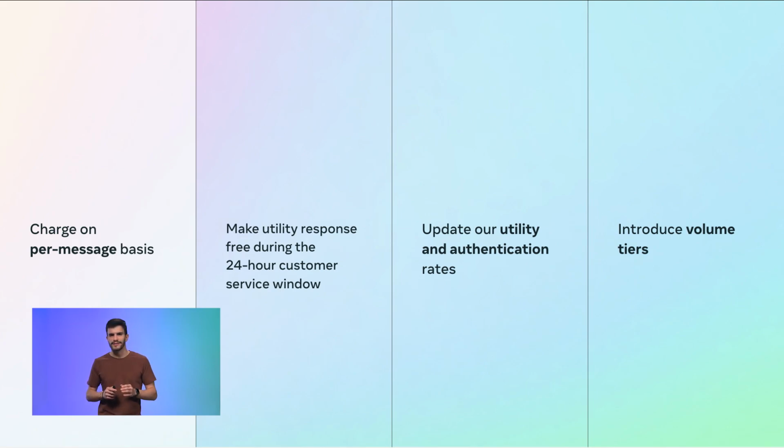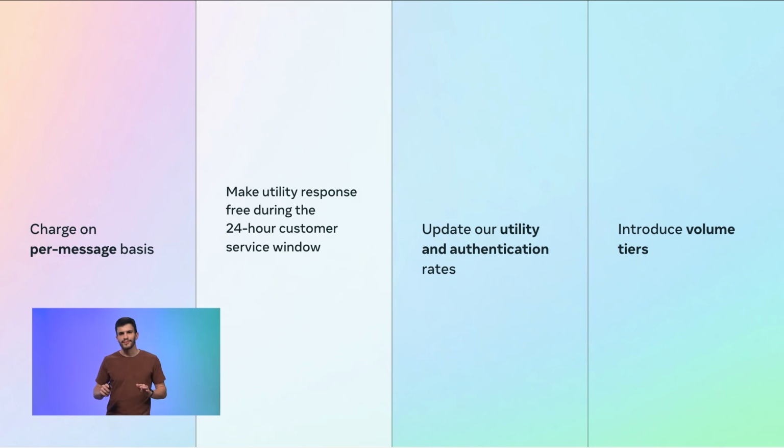Per message pricing simplifies ROI comparisons with other channels which already charge for each message. We're making utility messages sent in response to users' messages free for the 24-hour customer service window to provide businesses with more flexibility in how to engage with users. Now, when a user messages a business, the business can respond within 24 hours with a free-form message or a utility template, both at no charge.